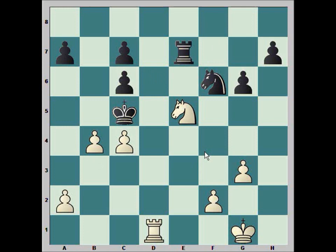So here, this was quite a clever move, b4 check. The presence of tactics when you've got the tiny edge can often present themselves, and this is no exception. Here you can see b4 has gained some great space. It sends the king back to b6. Otherwise, of course, knight to c6 check would be lethal.